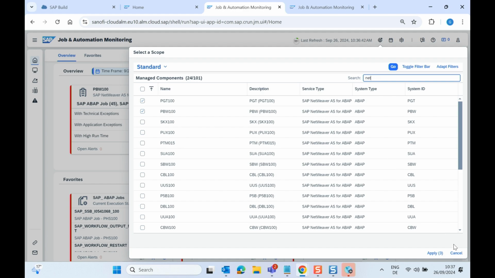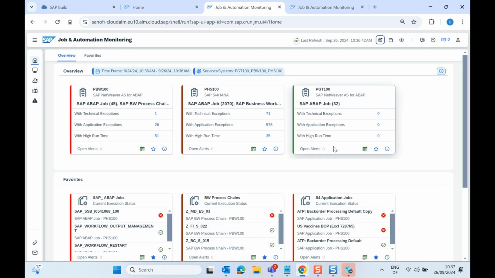Okay, good. So I have opted just to look at 3 of those systems to keep it a little bit more simple. And the top row, this is what you would see. And what have I done below?